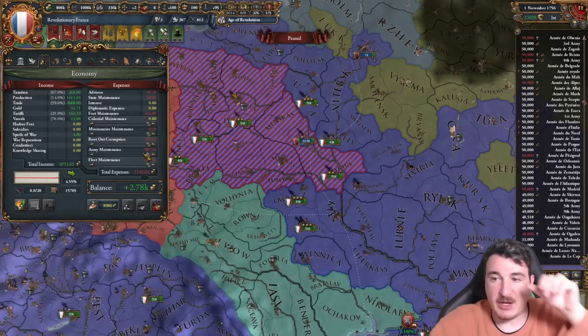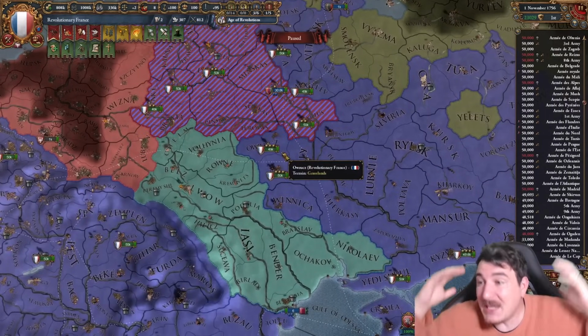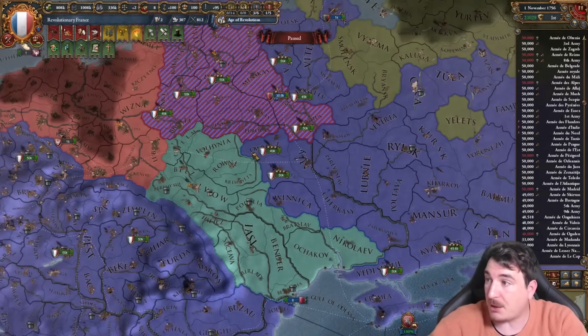Do take note, we do have a lot of corruption. My slider has been at maximum the whole campaign, okay? I just keep getting a lot of corruption, first off from being overextended, but more importantly, I keep getting a lot of corruption events, man. I don't know what's up with this game. I'm getting so many corruption events, it's insane, bro, and they stack up.